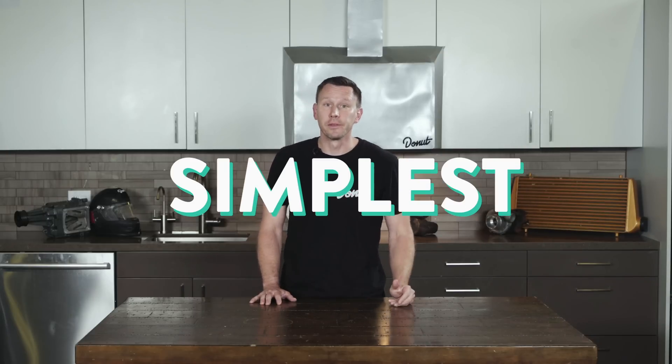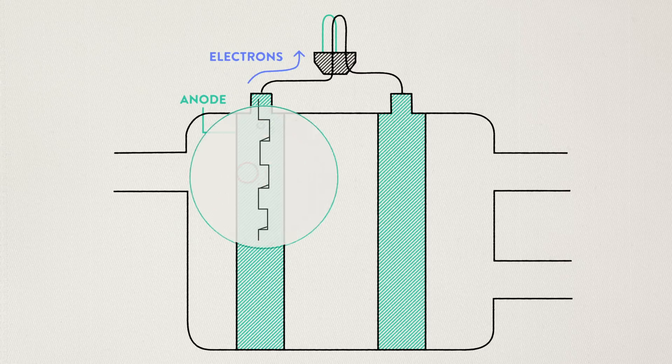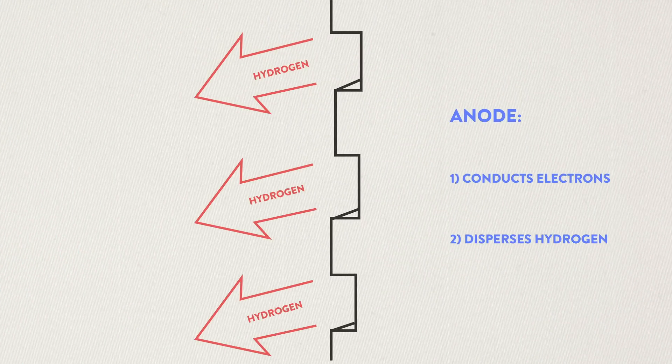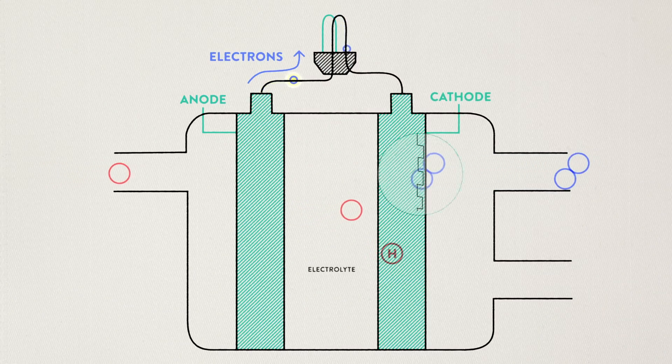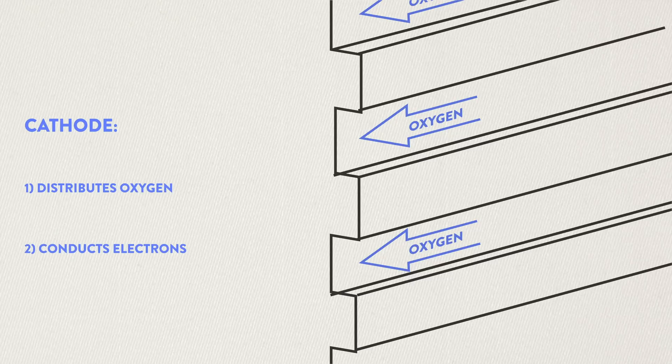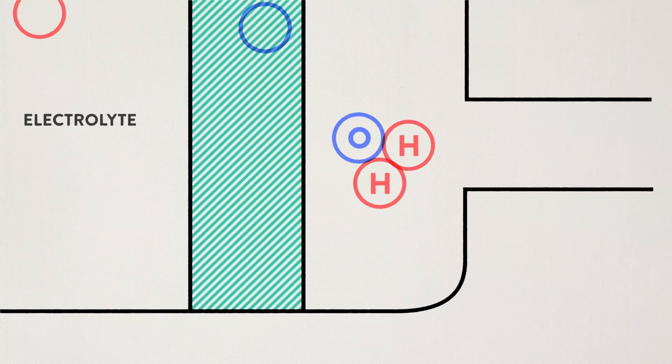It works because hydrogen, the most prolific element in the universe, is also the simplest. Here's the fuel cell in a hydrogen-powered electric vehicle. It's got a few main parts. First, let's look at the anode — the negative post of the fuel cell. It conducts the electrons, and it has channels etched into it that disperse the hydrogen equally over the surface of the catalyst. The cathode, the positive post of the fuel cell, has channels etched in it to distribute oxygen to the surface of the catalyst. It also conducts the electrons back from the external circuit to the catalyst, where they can recombine with the hydrogen ions and oxygen and form water.